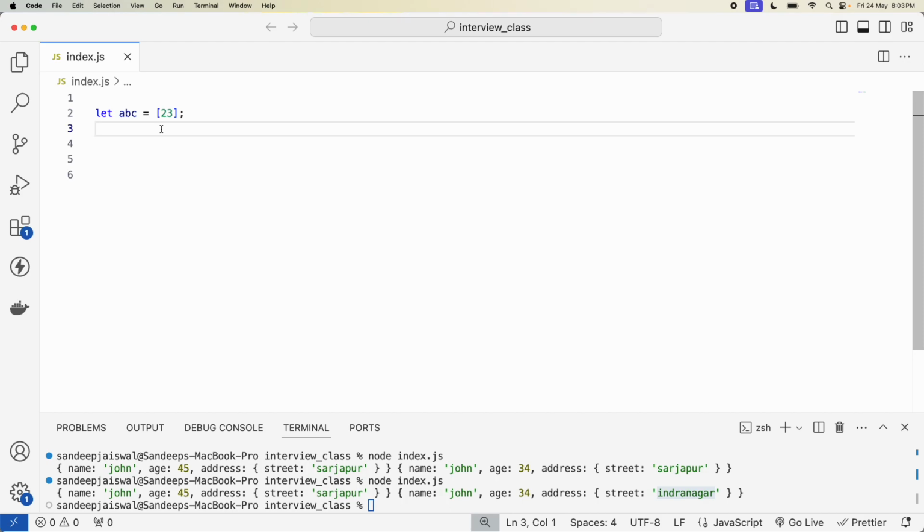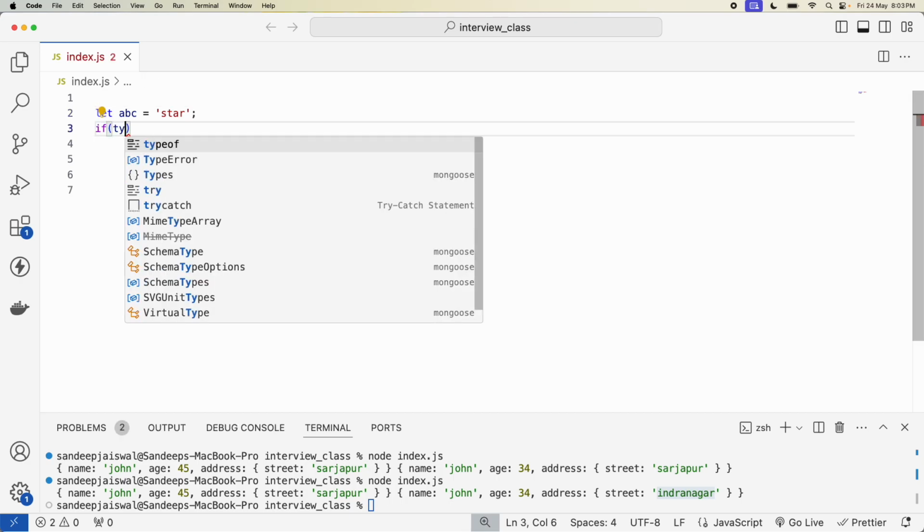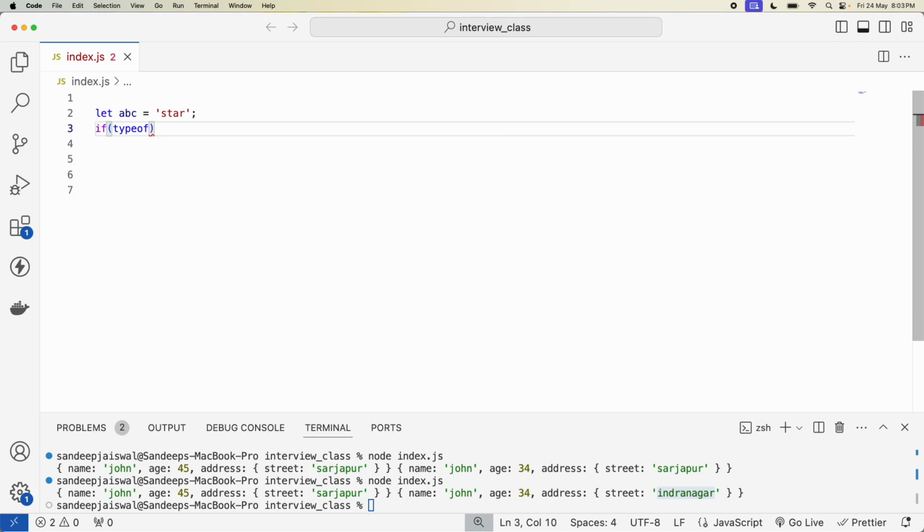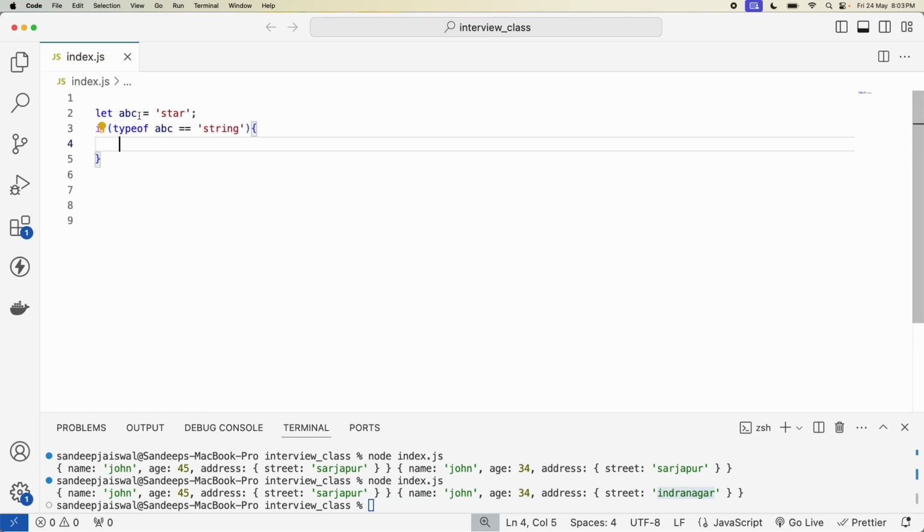Let's suppose ABC is a string, and I'm checking if typeof ABC equals string. That means if the type of data ABC holds is a string value, then do something.